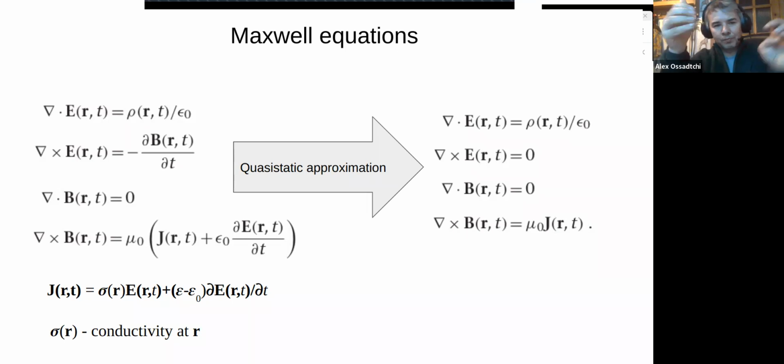Basically, if there is a current flowing in a certain direction, then the magnetic field is taking place in the plane perpendicular to the current direction, and forms circles, right? So that's why the rotor of the, sorry, let me first go to this question. The rotor of the magnetic field is basically proportional to the strength of the current, right?